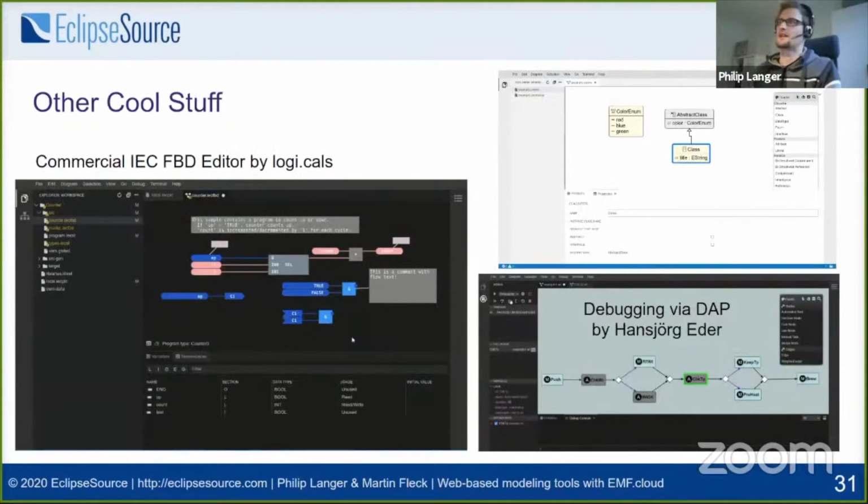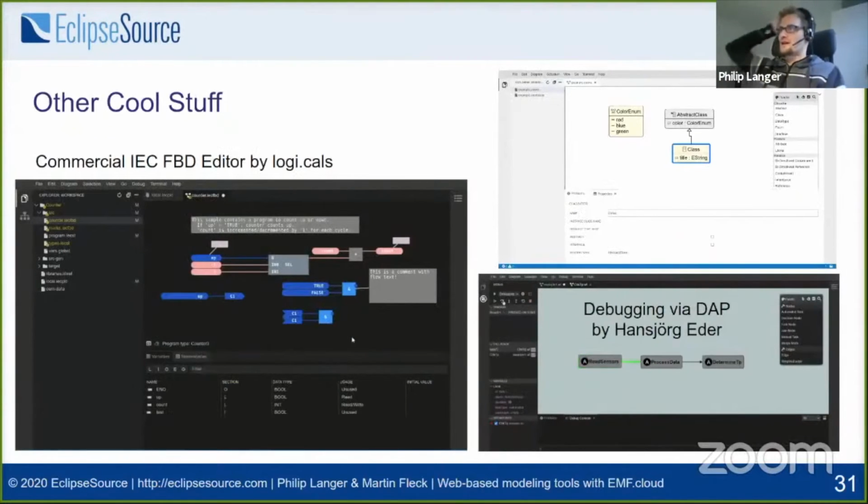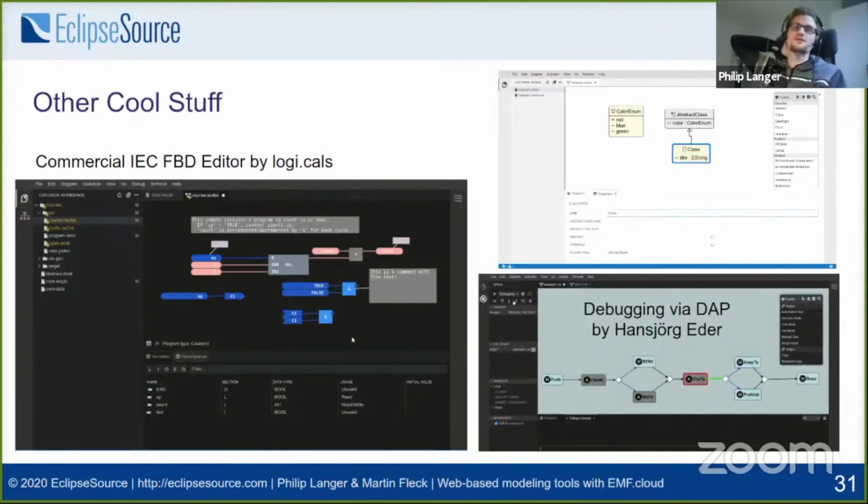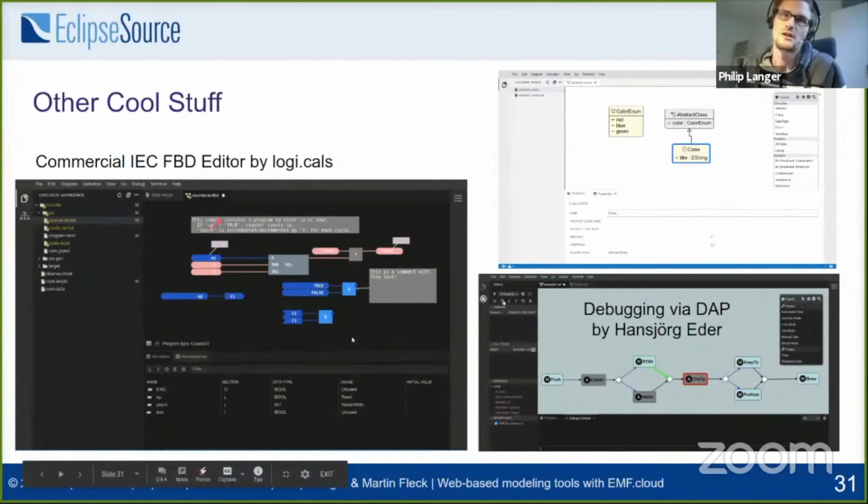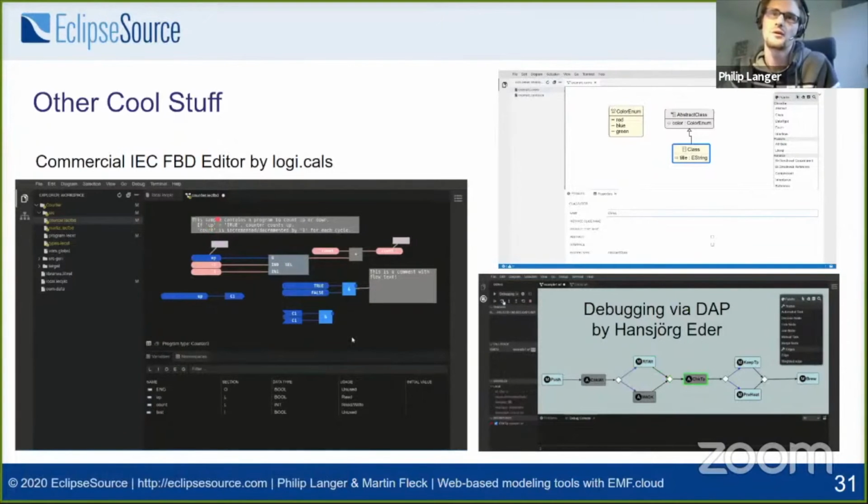Right, last but not least, I'm not sure how much time I still have left, but I just wanted to mention a few other cool things that are going on in GLSP, but also in the broader EMF.cloud ecosystem. On the one hand, there is quite a nice commercial FBD editor being developed by a company which builds on top of GLSP and also other technologies in the EMF.cloud ecosystem.